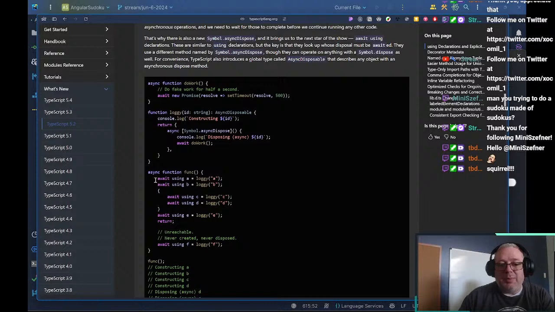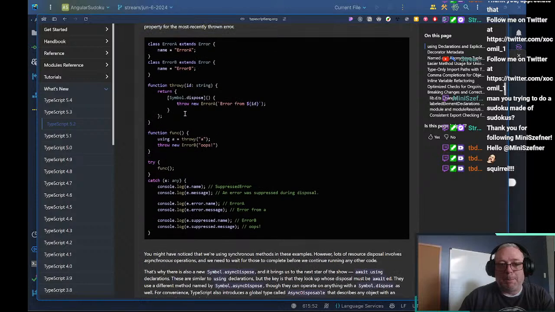To be able to use a using command, you have to implement Symbol.dispose. So if you've got a dispose, you can then use it. What do they use using for here?